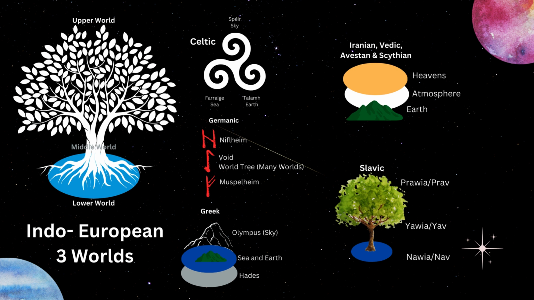In the Greek system, there is the sky, which is represented by the realm of the gods, the Olympus, with that mountain being sort of the cosmic center, the center point, like the tree would be in some others. The sea and the earth form the middle realm, and then Hades, or the underworld, is associated with the dead as well as the deep under earth connections.